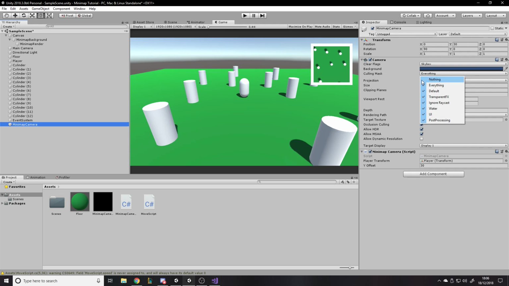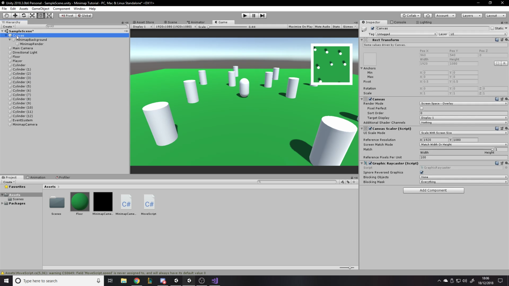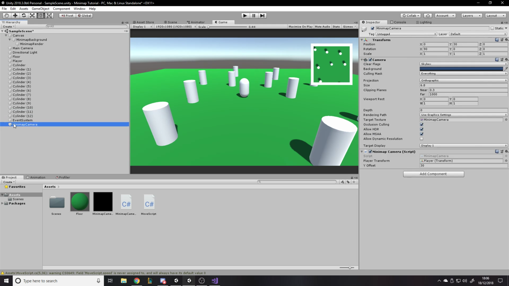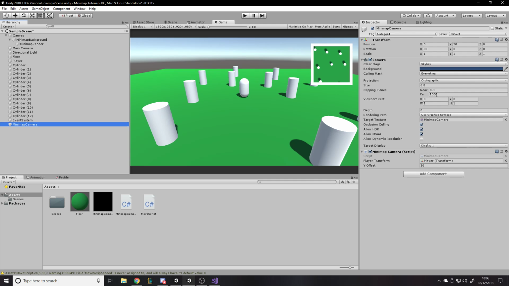Now by default it's everything, and that means that everything gets rendered. But objects in your scene have layers: default, whatever, some stuff, canvas is UI. You can actually choose what to render and what not to render on this minimap camera. So the minimap camera technically doesn't want to render UI, that's one thing you don't want to render. Obviously your main camera does, because when you open up a UI, you want to be able to see it on your main camera. You don't want to see it on here by accident, so just turn off UI. You want to leave most of this other stuff on, as far as I'm aware.